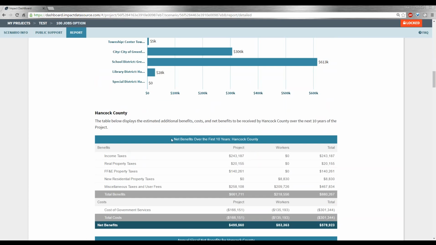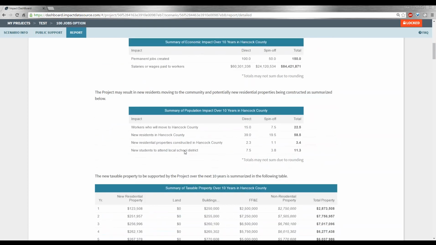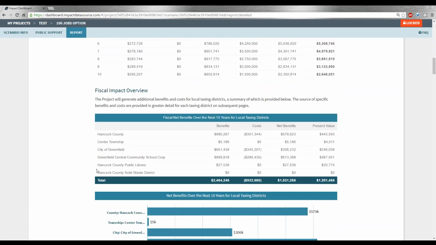The biggest focus and the main driver of the analysis, of course, is going to be these income taxes and then the property taxes generally. I understand that there's a 3% property tax cap on non-residential property in Indiana, and so we've incorporated that into the analysis. As these taxing districts come together, if the tax rate is above 3%, it gets capped just in the same way that it would in the real world. And with respect to residential property, we're acknowledging the 1% cap in that case as well.